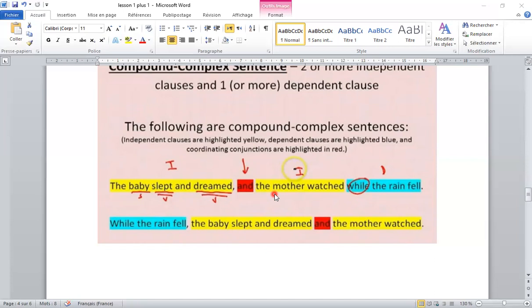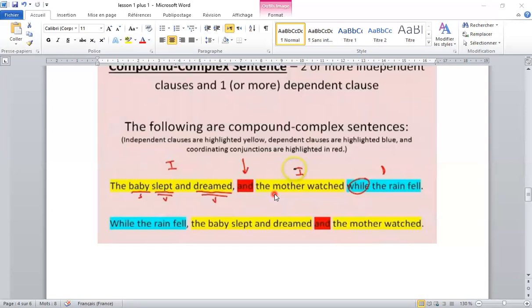And if you say "the baby slept and dreamed," it means the sentence is independent. I understand. Yes, the baby slept and dreamed. Of course, first of all, he slept, then he dreamed, because I heard him say, Mama, Mama, while he was sleeping. So "the baby slept and dreamed" is a main clause. "The mother watches" is also a main clause. So two main clauses, or two independent clauses, joined or linked with a coordinator or connective called "and." Since there is "and" in red, these two sentences in yellow, all of that, represent a compound.